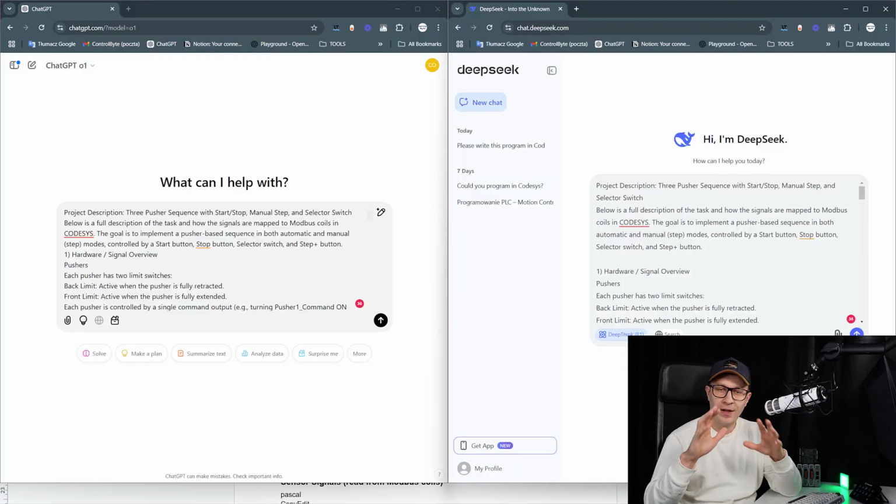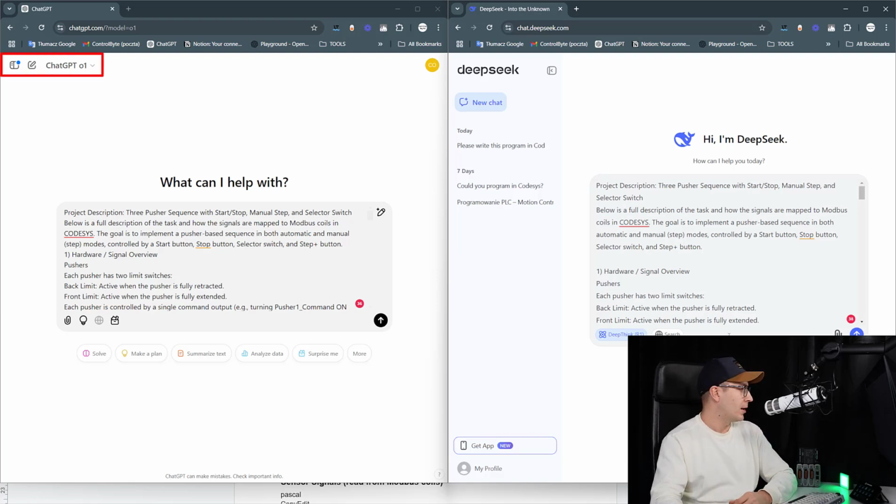Once that's ready, we'll ask both ChatGPT and DeepSeek R1 to generate structured text (ST) code. Okay, we'll see which model performs better. Just remember, I have chosen ChatGPT R1 model. This is a paid version, and here I have DeepSeek R1 model.